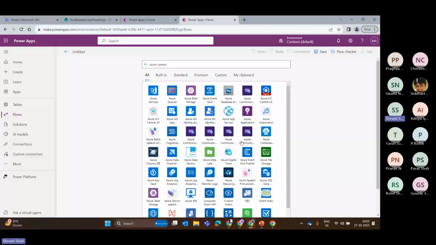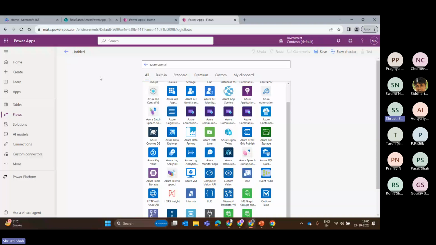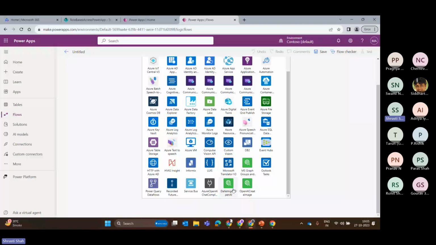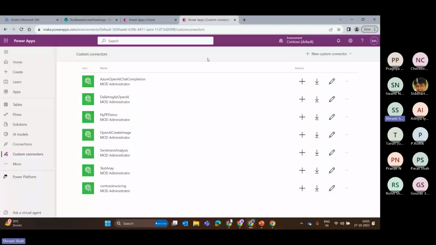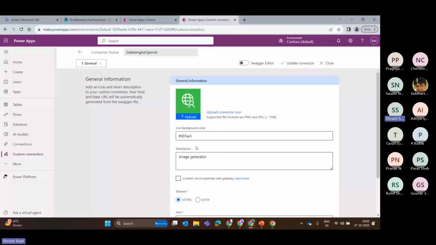So what we did is we created a custom connector, and the options which you are seeing are of the custom connector. Similarly, you will see it here in the Custom section. But right now, this is the trigger, hence you are not seeing it. We have created some actions which are get and post actions. So let's go ahead into the custom connector. Now this is the custom connector. It has 5 simple steps to follow. These are the 5 steps.